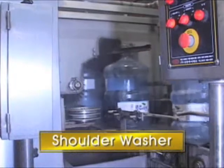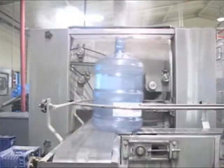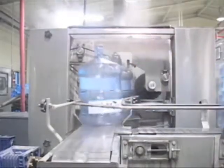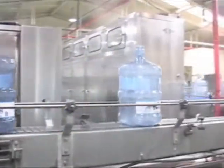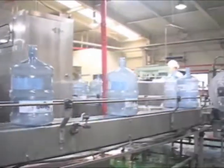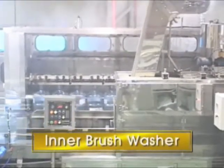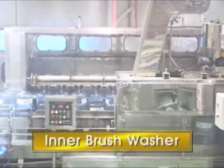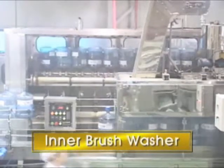As you can tell by its name, it is a device for cleaning the shoulder, waist, and bottom of the bottles by brushing. Then bottles are moved into the inner brush washer through the bottle conveyor. This machine brushes the inside of bottles.